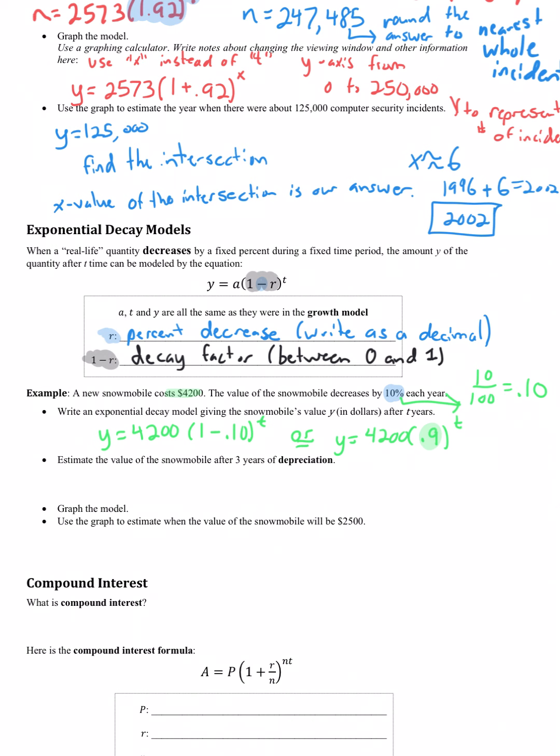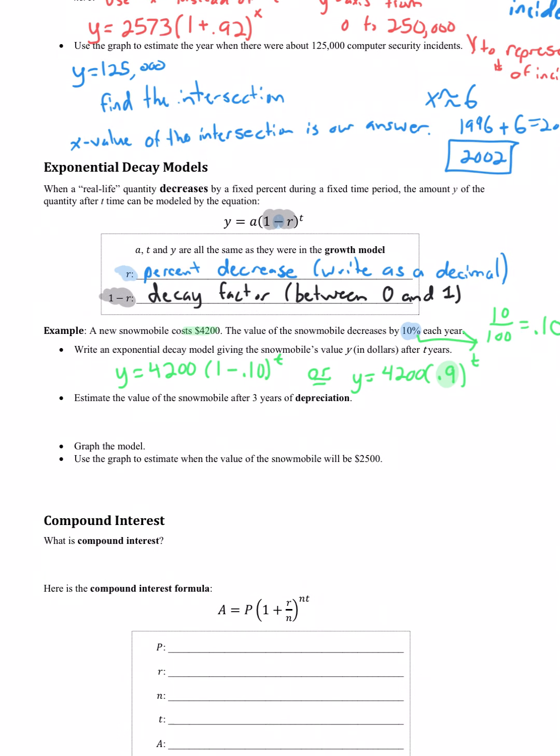Okay? So then if it was 2 years, then it'll basically be 81% of the value. Exactly. What happens after 2 years is it becomes 81% of the value because it's 90% of 90%. It's kind of a weird way, but that's how exponential growth and exponential decay works. If we're able to write a model, we don't need to worry about what the decimal is going to be after 2 years, after 3 years. We just need to know how to plug it into our calculator.